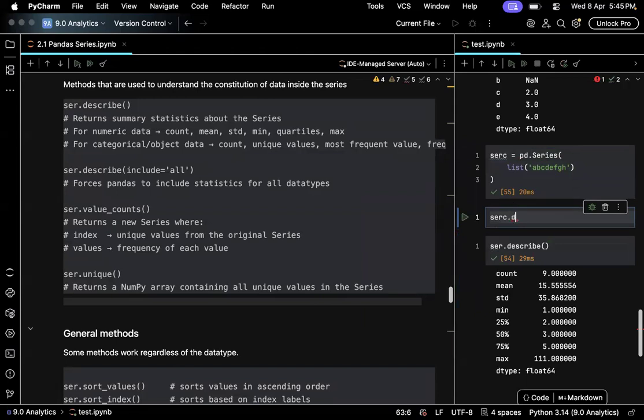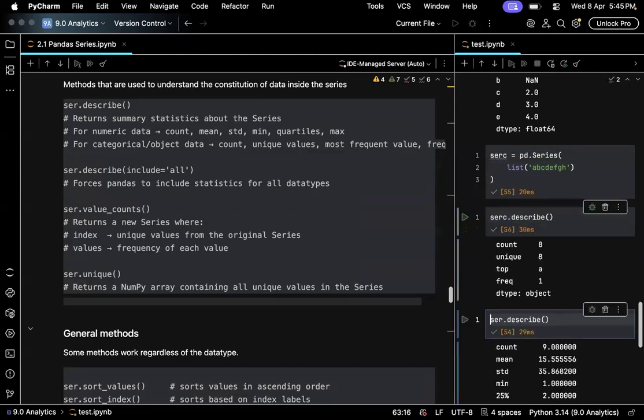Let's see how it behaves on a series containing strings. See, in case of strings, it is showing me the count 8, the total number of elements in the series, and unique. It is telling me that out of all these characters, there are 8 unique ones. Here, everything is unique, right?